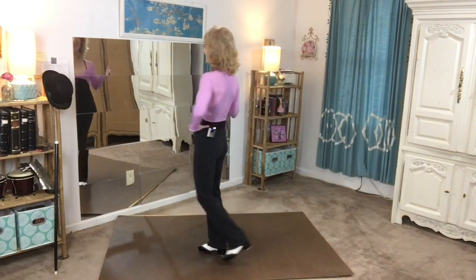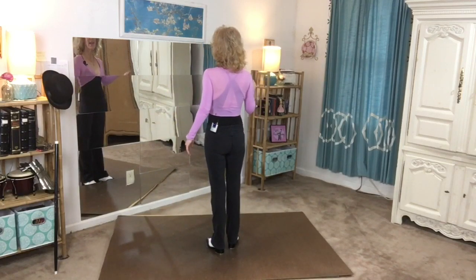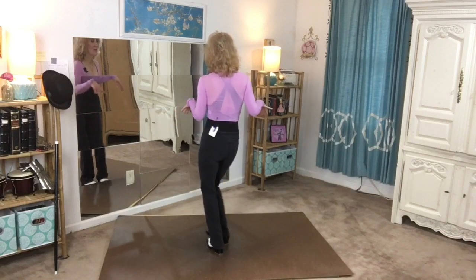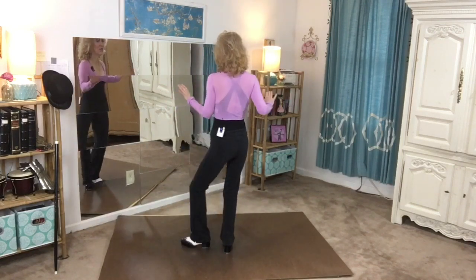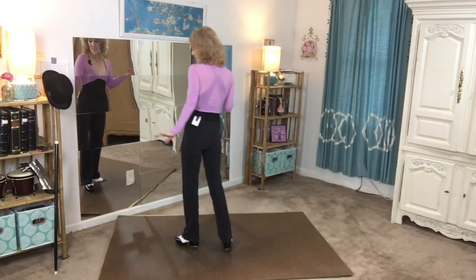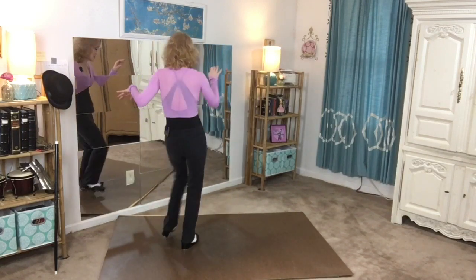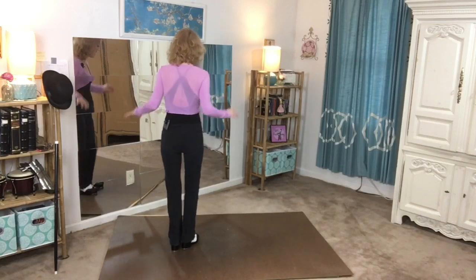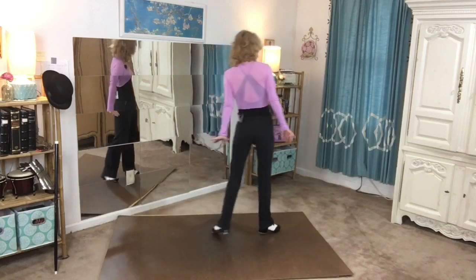Okay, let's do it one more time, a little bit faster, and then we'll try it with music. Ready? From the toe tappings. 5, 6, 7, tap, a 1, 2, 3, step, reach, and out, and tap, 2, 3, hold, flap, step, flap, heel, and toe, 2, 3, step, and toe, 2, 3, step, and reach, out, flap, step, flap, step.